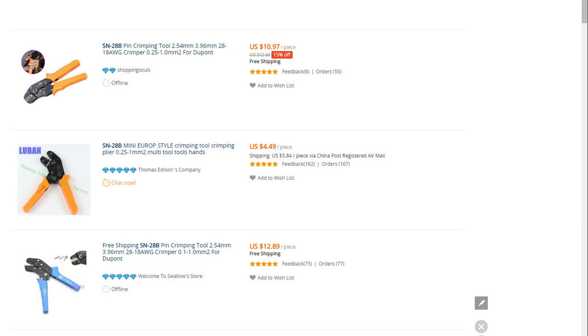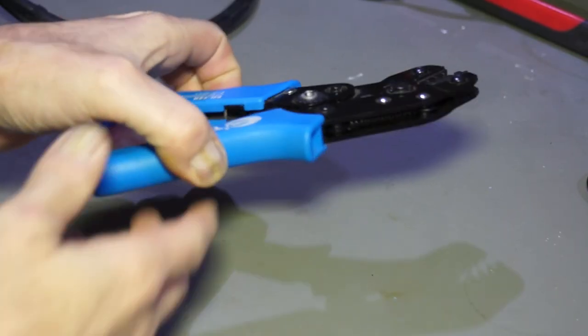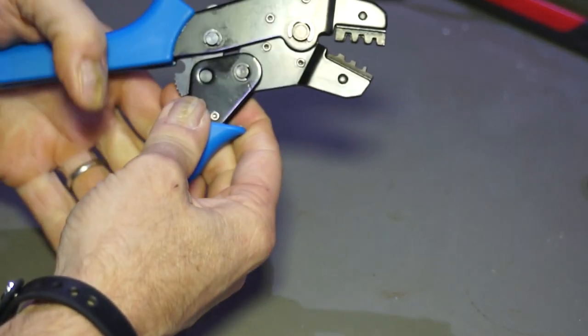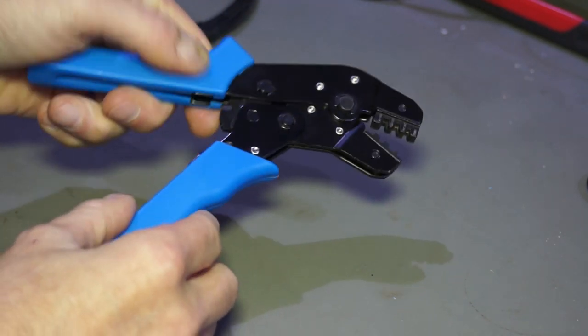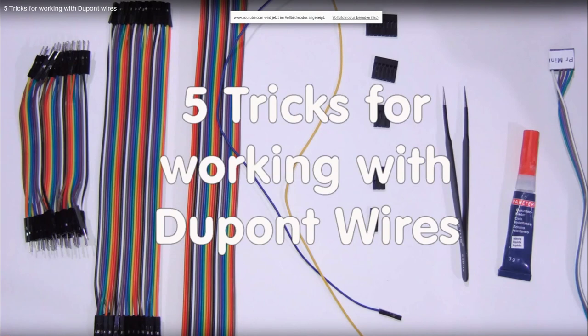There are many of them available and no obvious difference was visible, so I got this one here. I started with crimping and after looking at some videos, I was even able to get the connectors attached to the wires. But I was never happy because my connectors did not enter easily into the empty shells. If you watched my former video, you know that I like to use empty shells for my work.